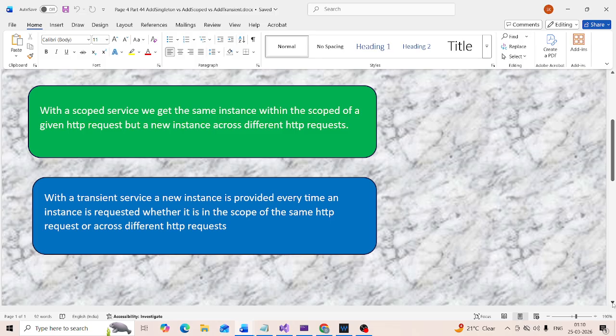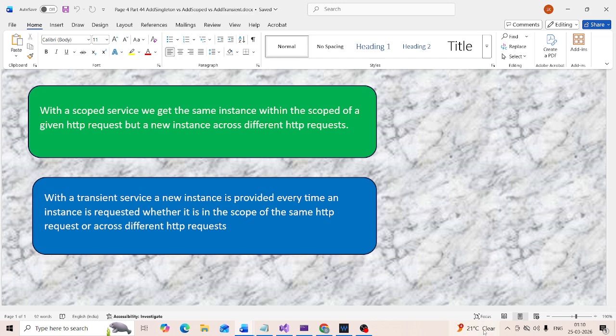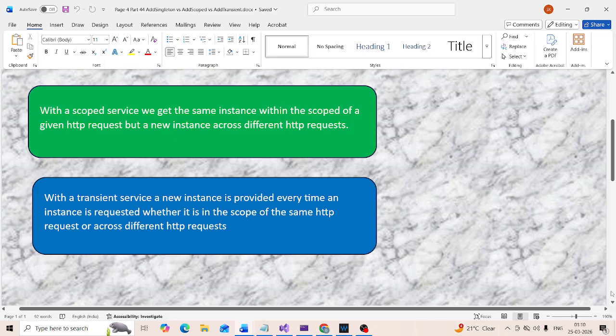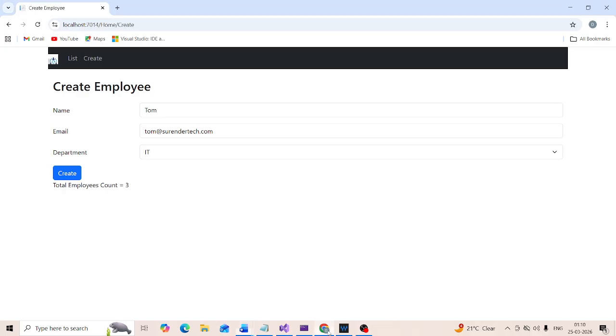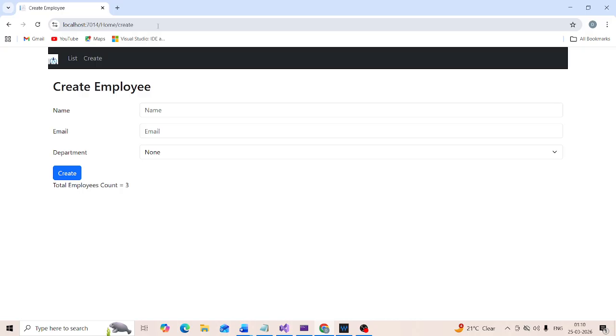Notice when we issue a GET request to /home/create, we see 3 as the total count of employees.